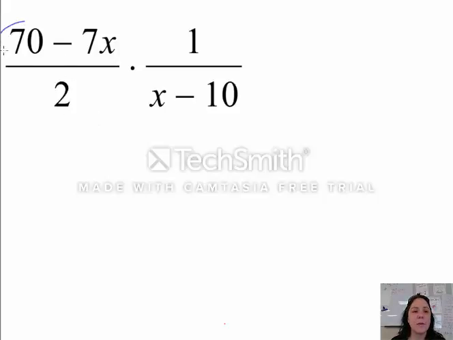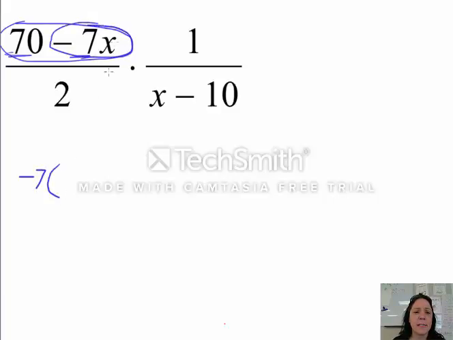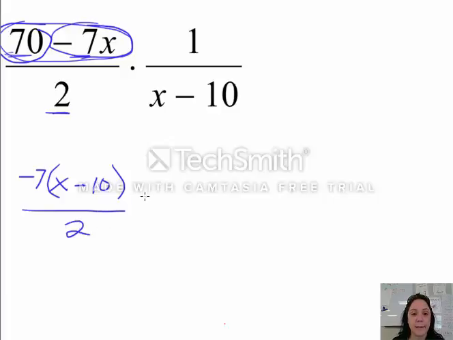Well, as always, I like to factor out -1 so that I don't have a negative in front of my x term and reorder it so I have x first. So to factor -1 out of that, I also can factor 7. So rather than just -1, I'm going to factor -7 out. And when I factor -7 out of this, I just get x. And when I factor -7 out of this, I get -10. Nothing I can factor here, so I'm just going to rewrite that. And this side, nothing I can factor at all, so I'm just going to rewrite that as well.